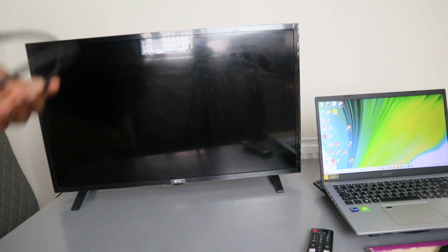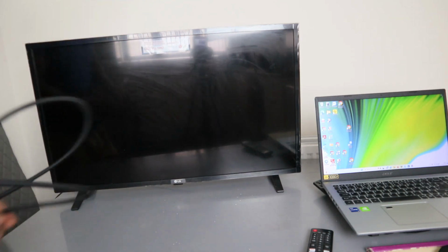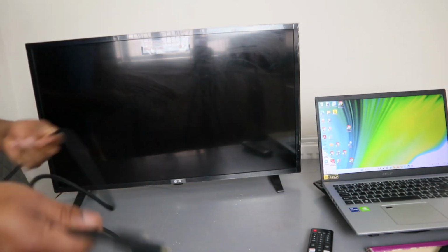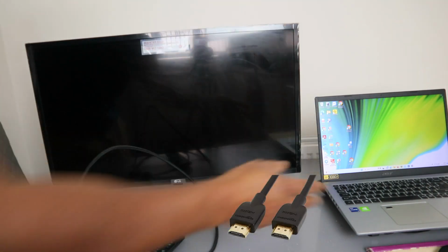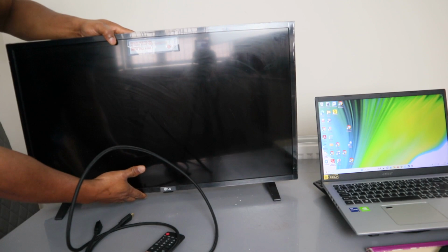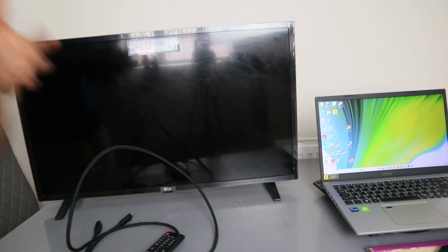I received a question. Someone wants to know how to connect TV and laptop together using HDMI cable. This is HDMI cable. You need 4 things to do this. You need your remote control for your TV. You need at least 6 meter HDMI cable. Obviously, you need your laptop and TV. The TV I'm using is LG TV. You can do this with any TV, smart TV, any TV, as far as that TV got HDMI port.